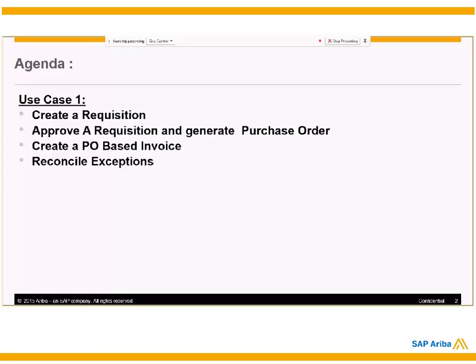Just a heads up, the Ariba Procure to Pay solution is pretty vast, and if we get into the depths of each and every solution, each and every module, it can take a substantial amount of time. But the whole idea of this session is to help you get a quick overview of how the end user would experience the solution, how the supplier interacts with the purchase order to create an invoice, so you get a complete end-to-end view, and hopefully it's helpful for you to take it forward.